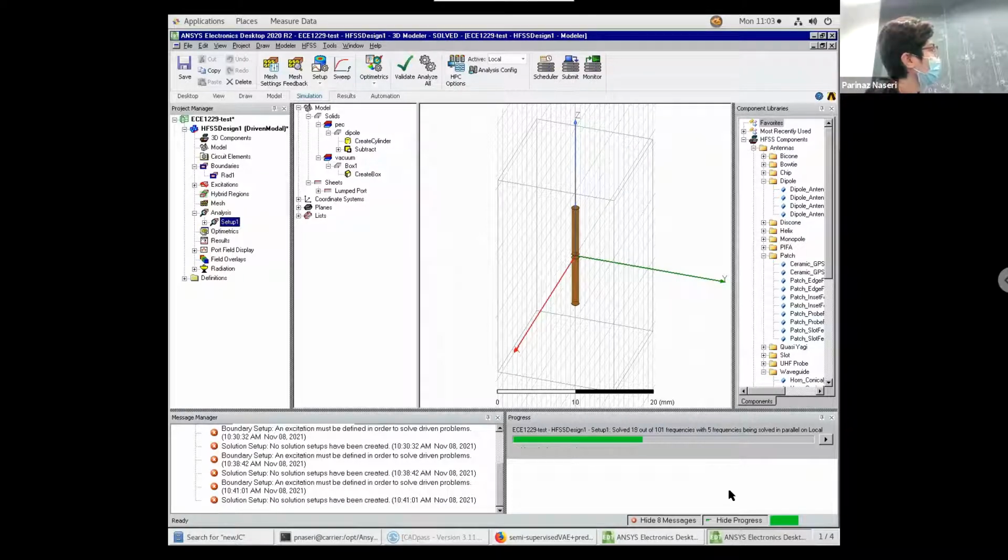After we figure out the meshing size, can we export the mesh, just like Gmesh? I have to see. I know how you can plot the mesh, but I don't know. You can export the mesh from this project to another project, right? I don't know if it exports as a mesh file for you. Because if you can export it, then we can use RWG to solve the current.